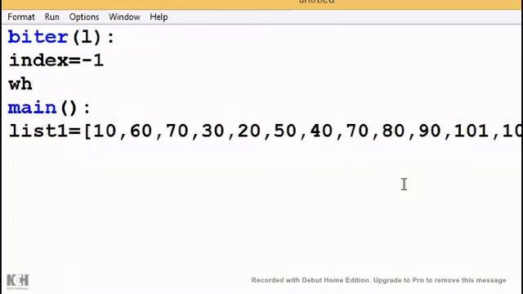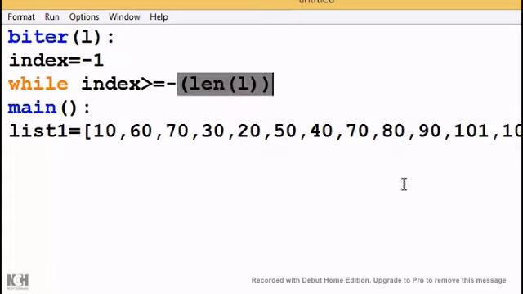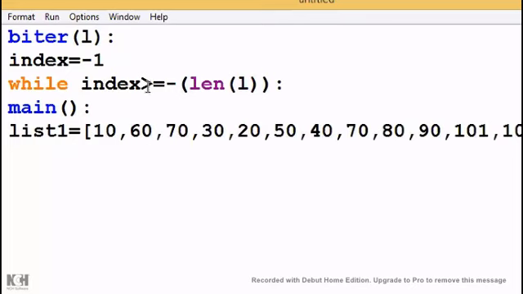Index is -1, and while index is greater than or equal to minus the length of the list. For example, if the length of this list is 10, then -1 is greater than or equal to -10. It will start at -1, -2, like this.